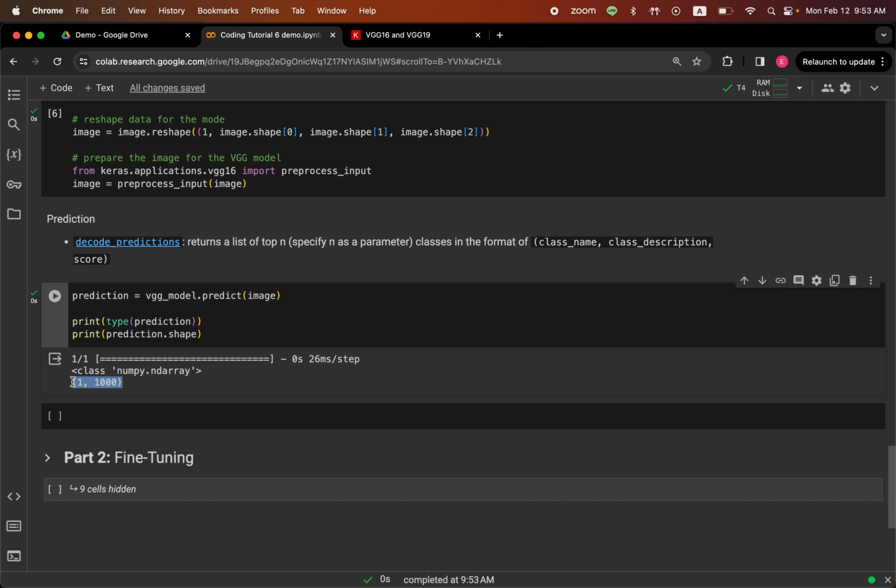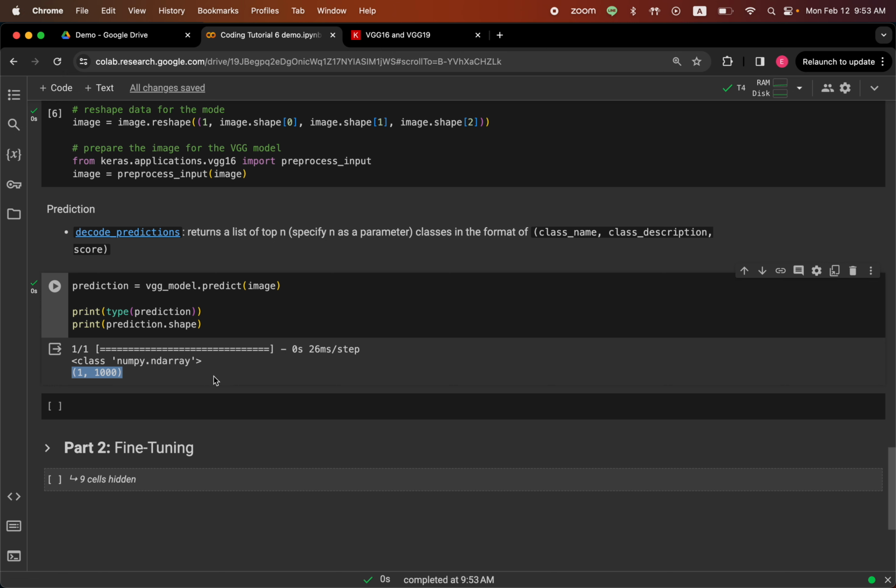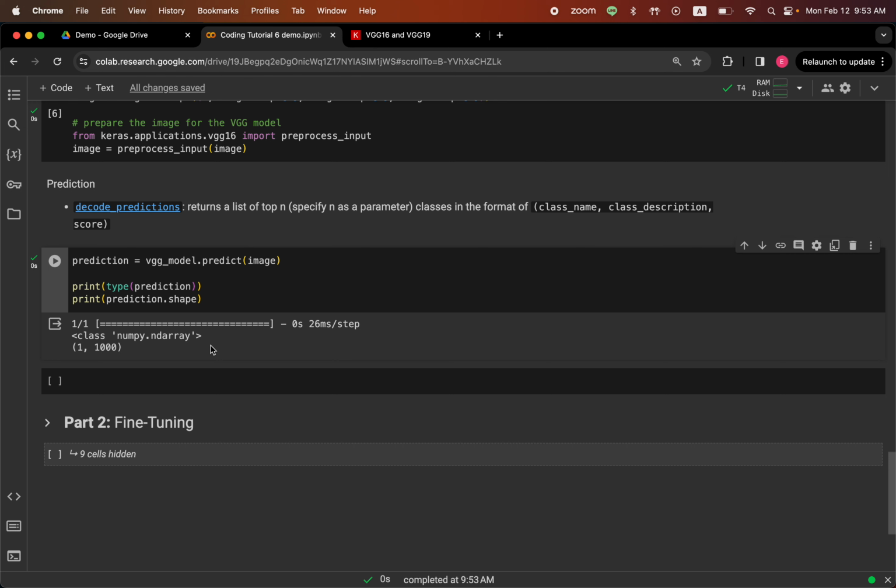The shape is 1 by 1000. So there are 1000 different categories originally with the model pre-trained on ImageNet. And so this is the raw output.